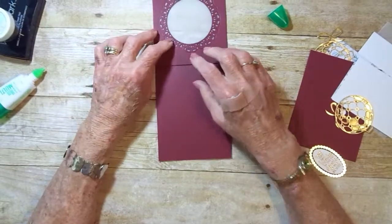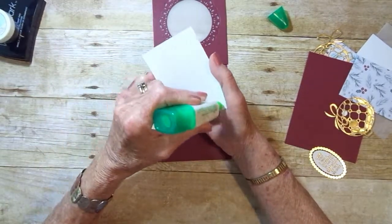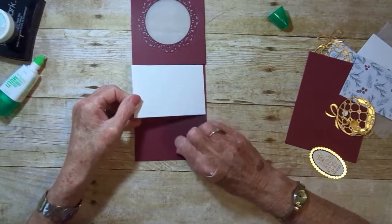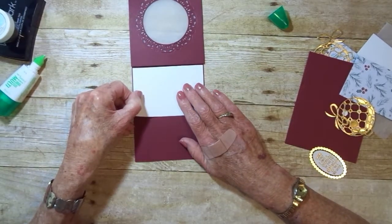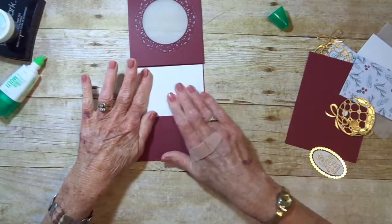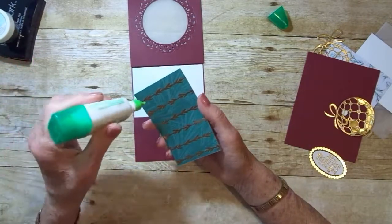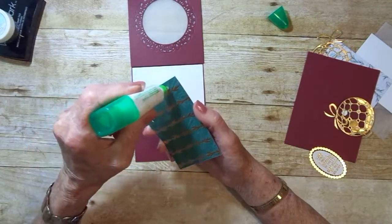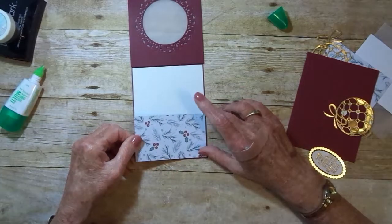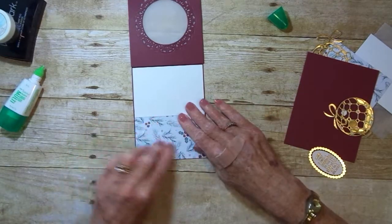Okay, now we're going to place our Whisper White to reflect the light. Now go on the inside just below the score line, making sure you have equal distance on both your sides. That looks good. Now your designer series paper, you're going to put that down at the bottom part, down here. And it's perfectly okay if these overlap a little bit.